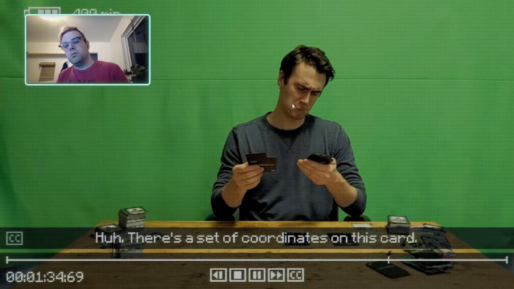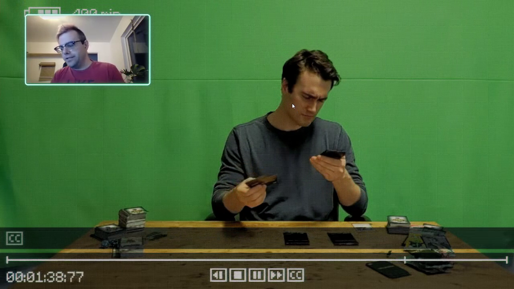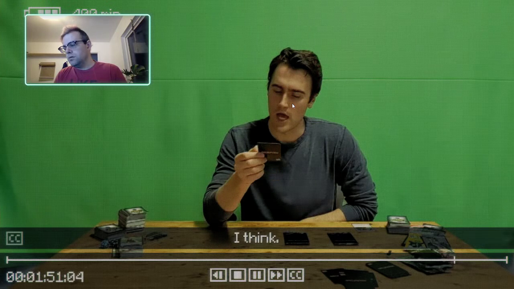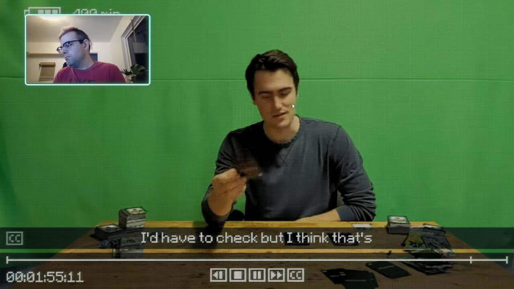Yeah. There's a set of coordinates on this card. Oh yeah, you gotta go to the coordinates. Looks like they were drawn on with a pen. 49 degrees north, 123 degrees west. I'd have to check, but I think that's pretty nearby.